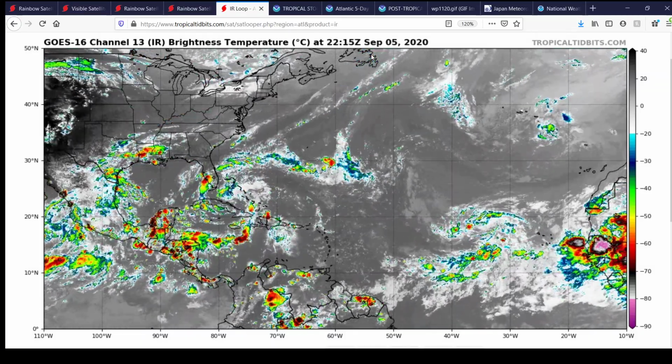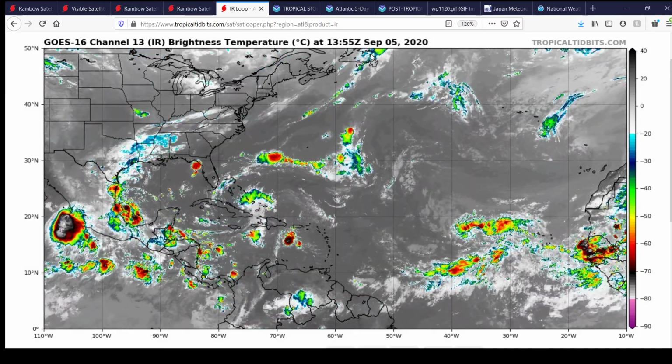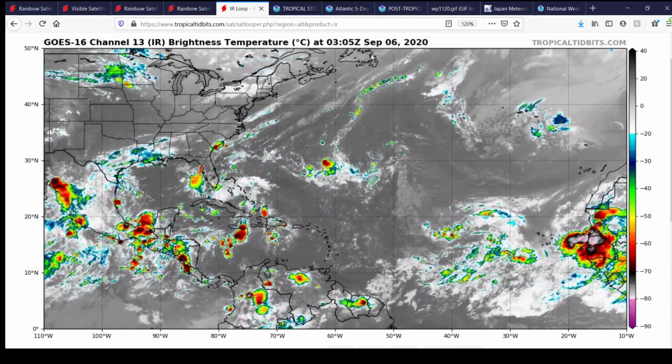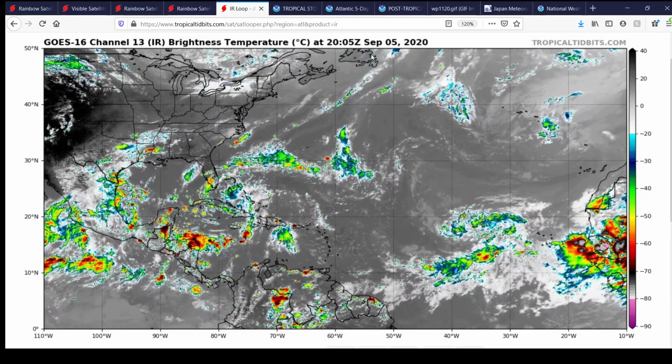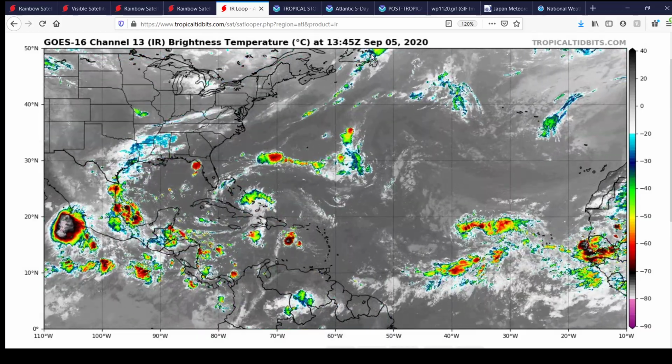So of course, now is the time, if you haven't taken this hurricane season seriously already, which you should have done already since this is a pretty active hurricane season. It still is really active right now as we head into the peak part of this hurricane season really soon, in roughly about 5 days or so.